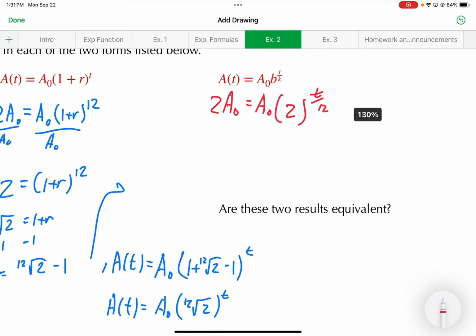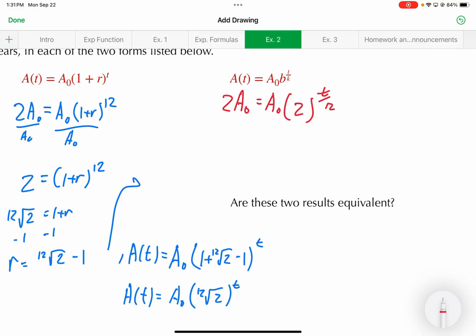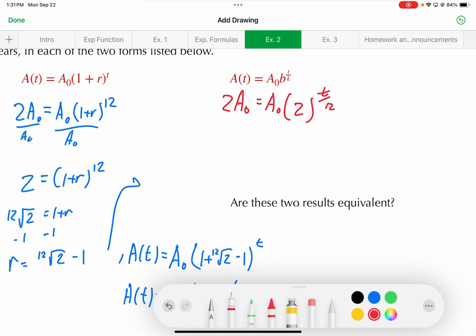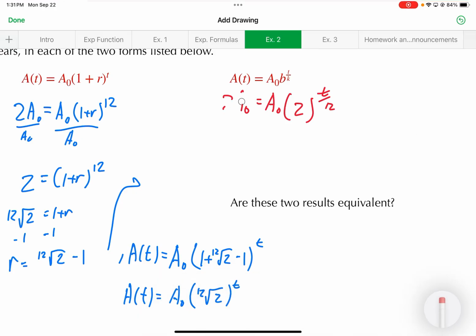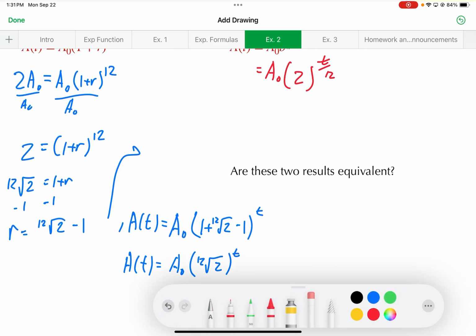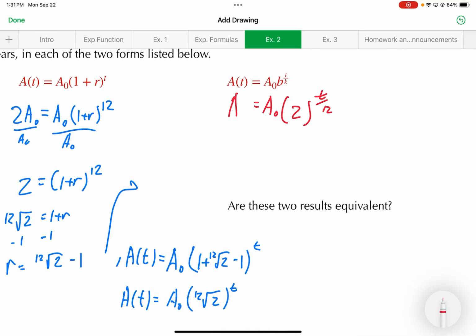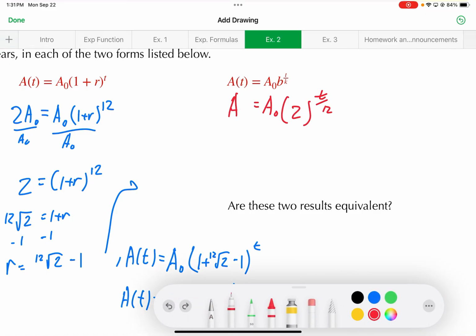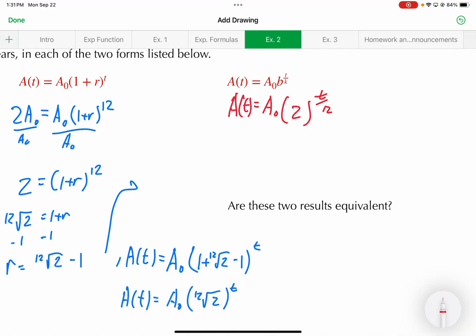All right. Now, if we look, oh, sorry. I should leave this as A of t, not 2 times a sub 0. Sorry, my left side should be A of t. All right, now, if we look, that looks pretty similar to that form that's already there, right? Yeah, the only difference is A of t equals a sub 0.